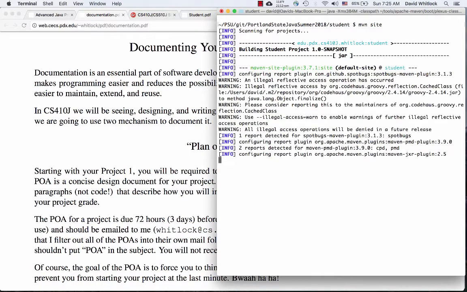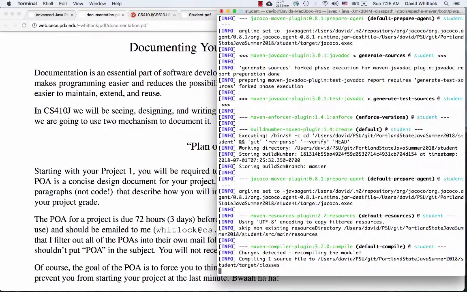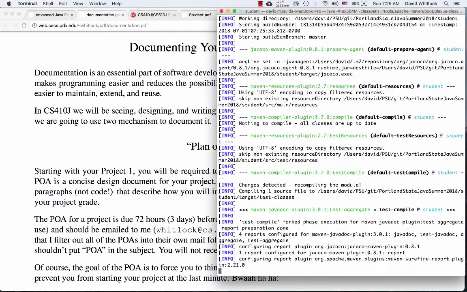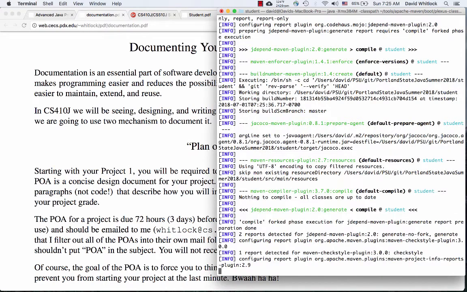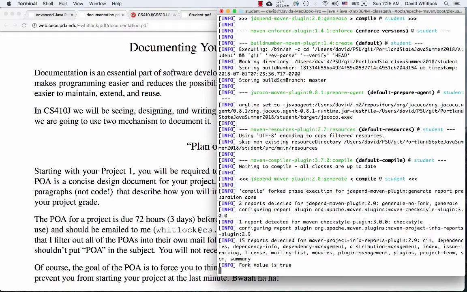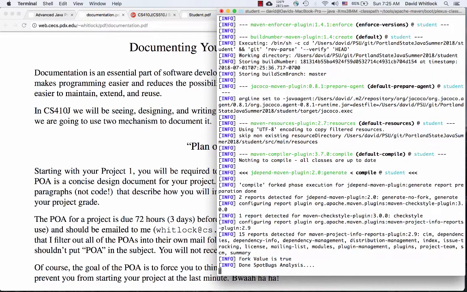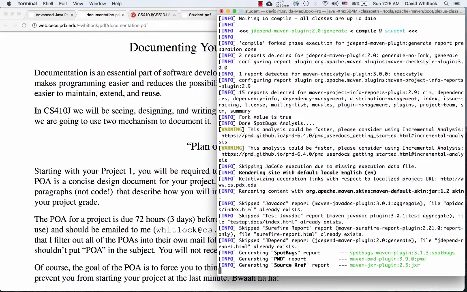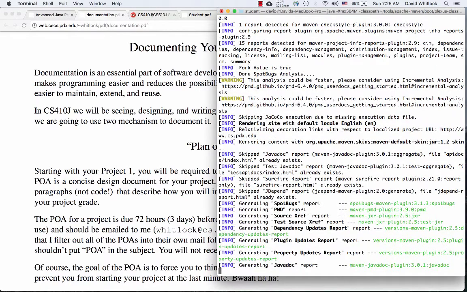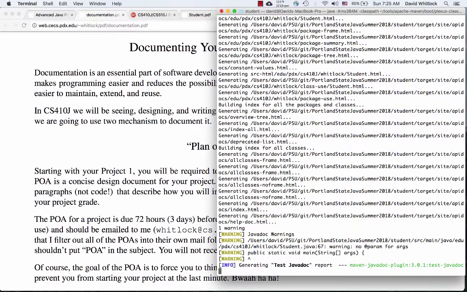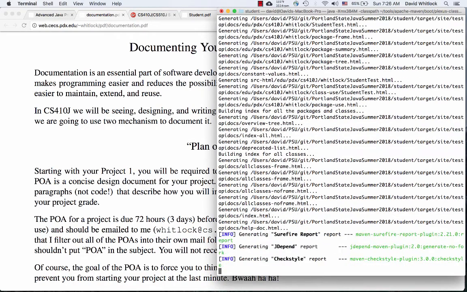Here's what Site does. Maven is all about managing the build process for your projects. As I mentioned in the lecture, there are all these various plugins to Maven that run tools against your source code, whether it be the Java compiler, or the thing that builds jar files, or, as we saw, that builds a Javadoc. There's a whole class of plugins that are all about documentation for your Java project.